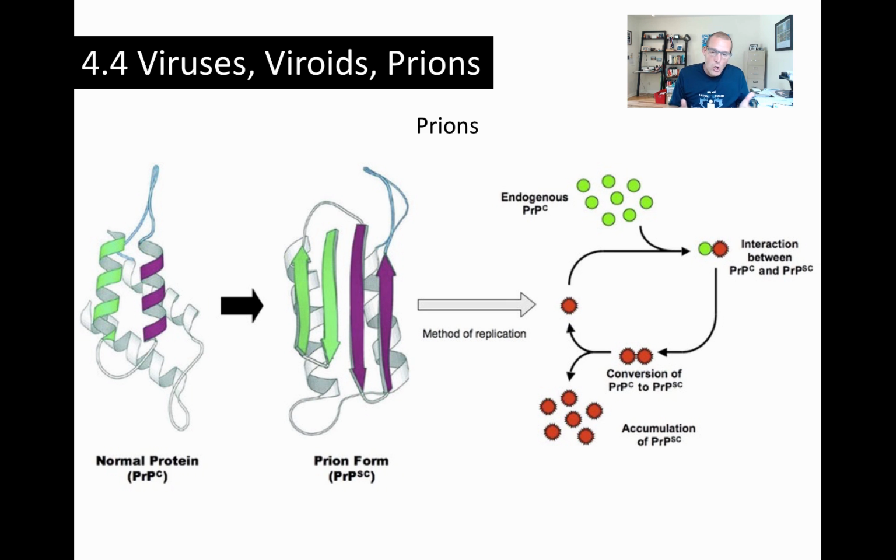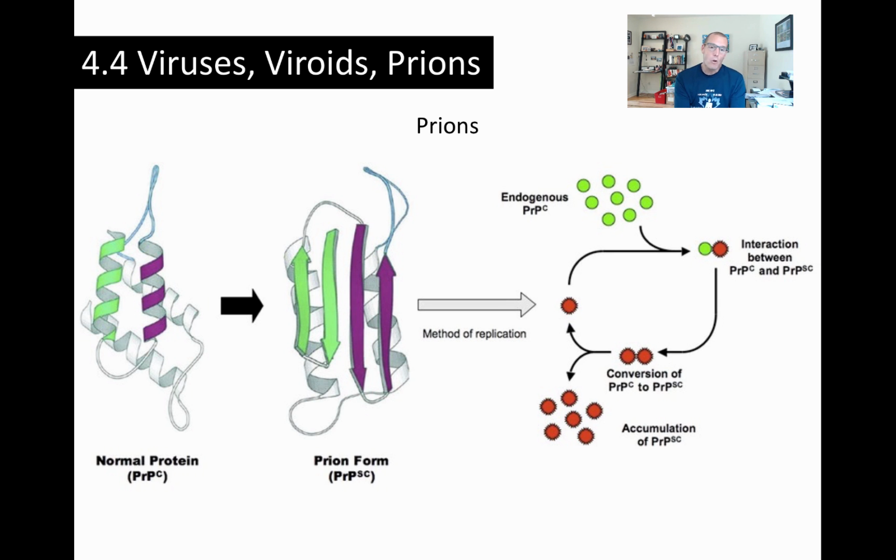Now, the problem with these is you can't kill these by cooking. So, for example, this is a problem with mad cow disease, if people are consuming that meat, there was concern that you could end up with human populations with the same symptoms as mad cow disease. In the US, there's a disease found in elk, a wasting disease called chronic wasting disease, and so hunters had to be very careful about the elk they were catching, and if you know people who hunt elk, it has to be tested, or it used to have to be tested for chronic wasting disease, because you can't make these things uninfectious by boiling them or cooking them or chemically treating them.